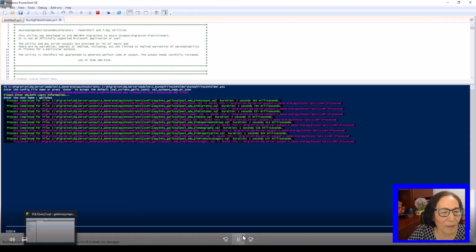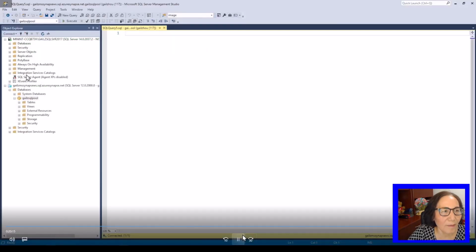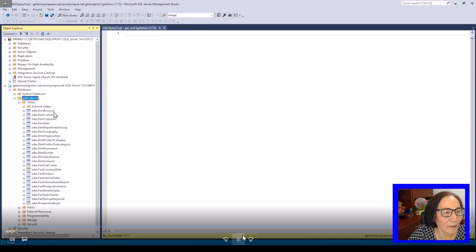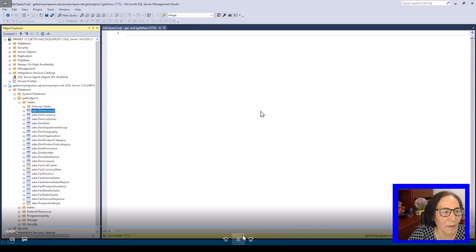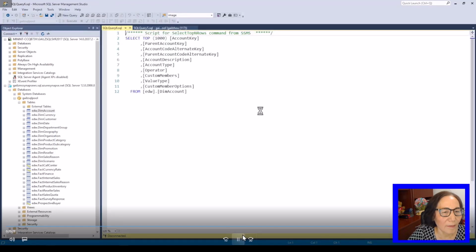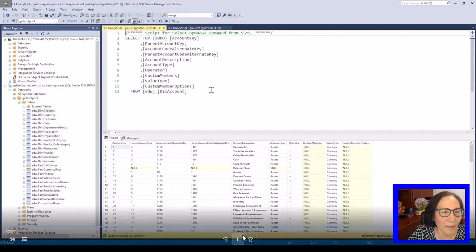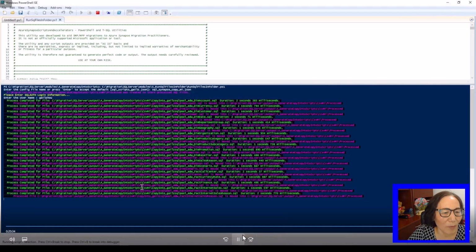The green one is a good signal. Let's see if we get the data imported. This is how you check if your data is imported correctly.